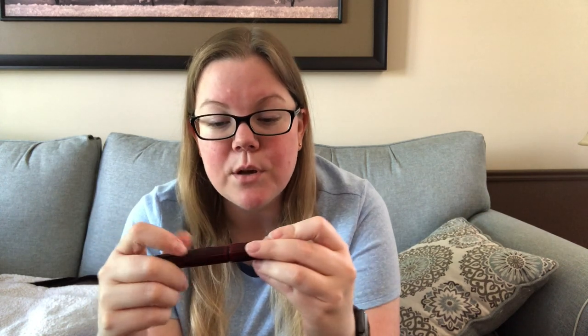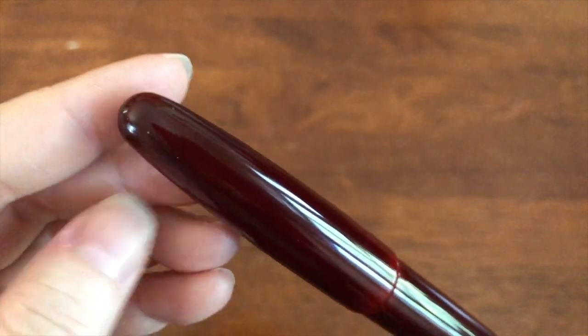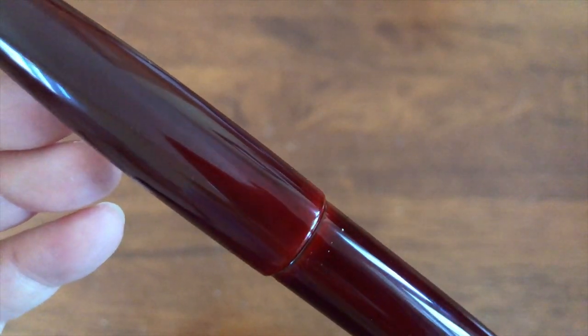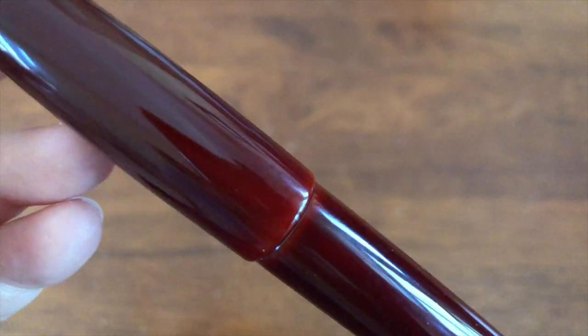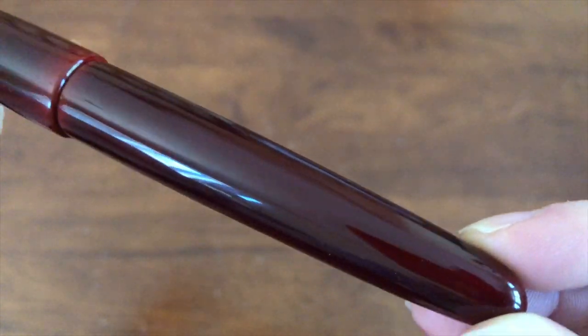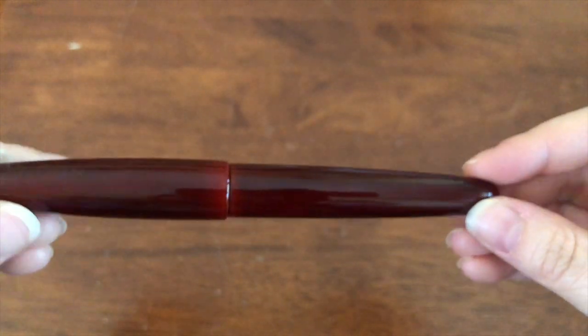They literally sit there every day and paint a coat of lacquer on it, both the cap and the body, as well as the grip section. So somebody has to do that day after day after day. So that does limit the amount that they can produce. You can purchase this pen still on Wancher's website, which is I think just wancherpen.com. I really want to pronounce it Wancher, but I know everyone else in their reviews has been calling it Wancher. It just sounds wrong in my head. But anyways, you can still purchase it.